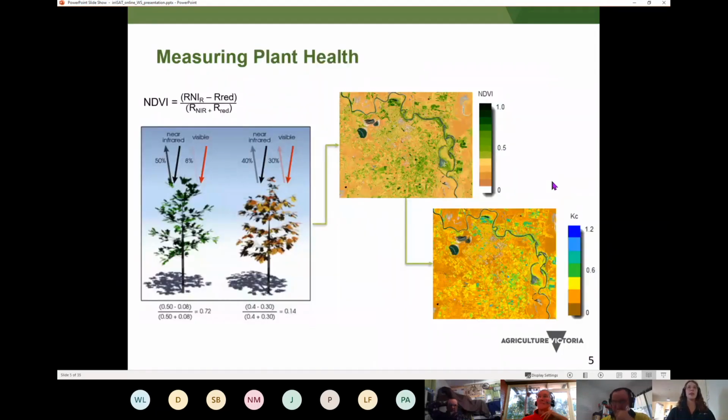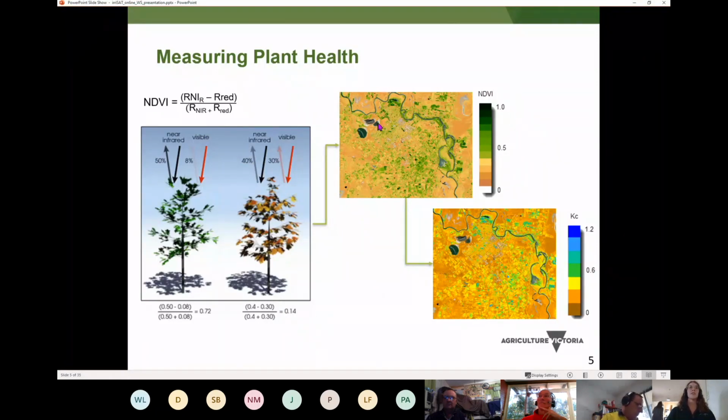So what it's doing is when the satellite passes over, they're taking images of the land surface in very specific bands of the electromagnetic spectrum. And it's calculating the NDVI, the Normalized Difference Vegetation Index, which looks at reflectance in the near infrared band and the red band. So plants that are really healthy absorb almost all the visible light and all the visible red light, and they reflect a pretty large proportion of near infrared light. And plants that are unhealthy reflect more visible light and less near infrared light. So we use this relationship to calculate this index, which tells us how healthy a plant is.